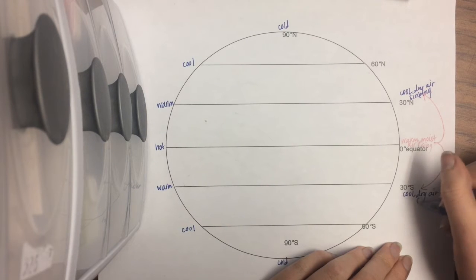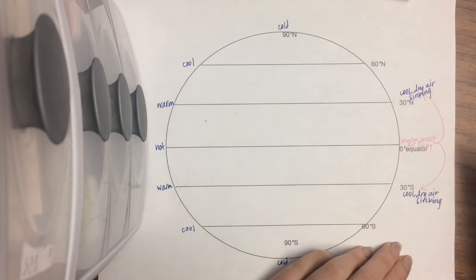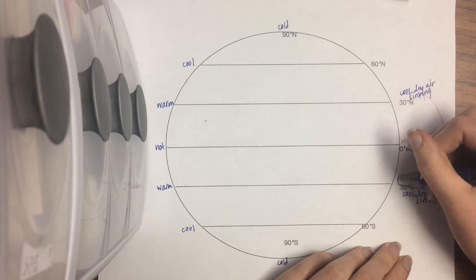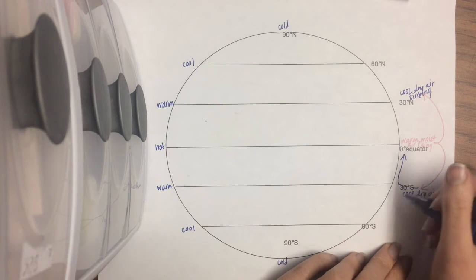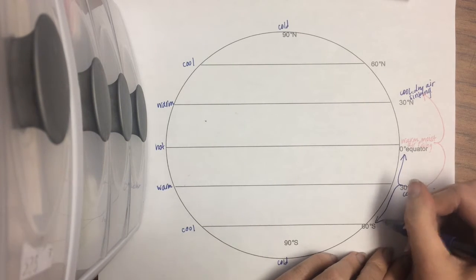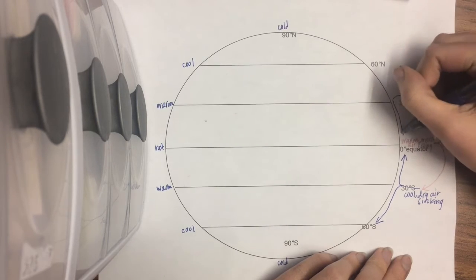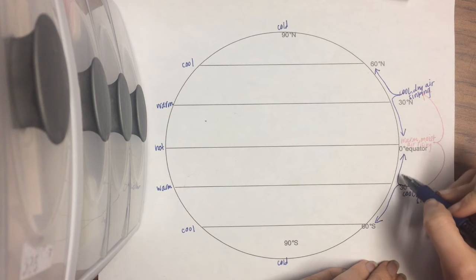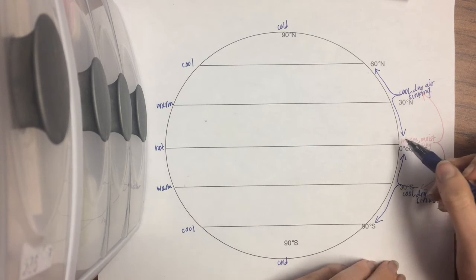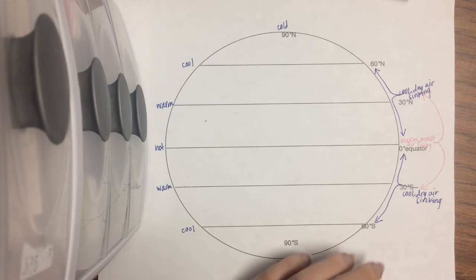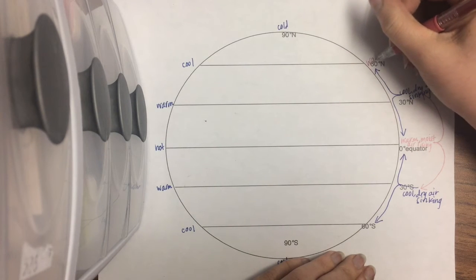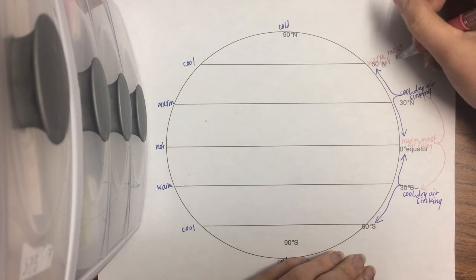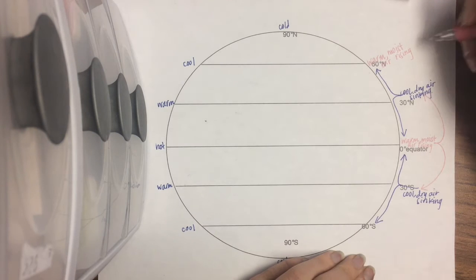Cool, dry air sinking. So just like we saw before, once it reaches a barrier, in this case it's going to be the surface of the Earth, it starts to spread out, so it'll be pushed towards the equator as well as to both 60 degrees south and 60 degrees north. Just like so. At this point, it's been down at the surface long enough to take in heat as well as the moisture from the surface of the Earth. So it's going to warm up. So now we have warm air. But it's also going to be warm, moist air. And just like we said before, this warm, moist air will be rising.